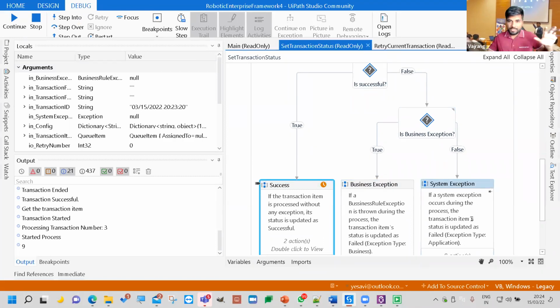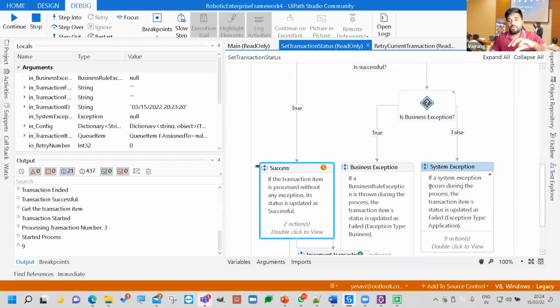So all the code is written for you. No need to check on anything. Just write your code, whatever the logic you have in the process state. That's how we are going to have these things done. So how are we going to assign business rule and system exception? Even that you need not do. That will be assigned by the framework itself, and that will be done.